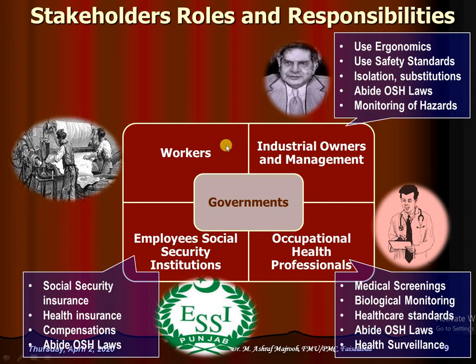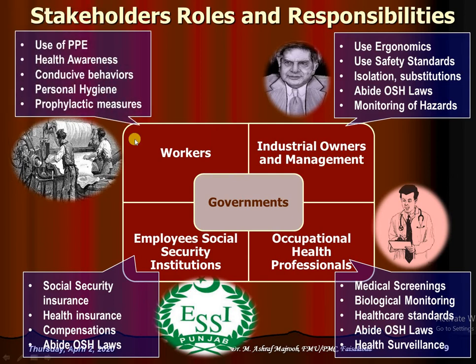Then workers, they bear a great responsibility. They must be aware of using the personal protection techniques and equipment, and they must be aware of the risks at the workplaces, and they must show conducive behavior at workplaces, and they should keep personal hygiene and prophylactic measures. So these are the roles and responsibilities of various health stakeholders regarding the health surveillance.